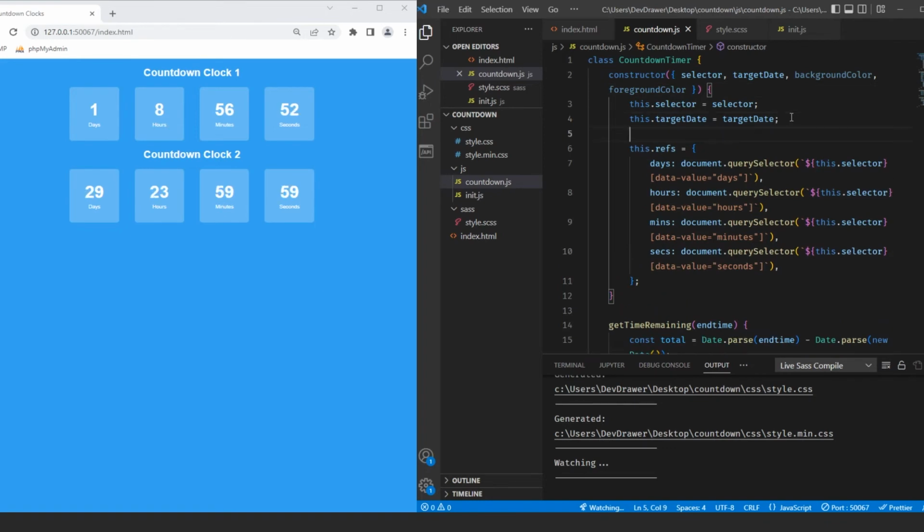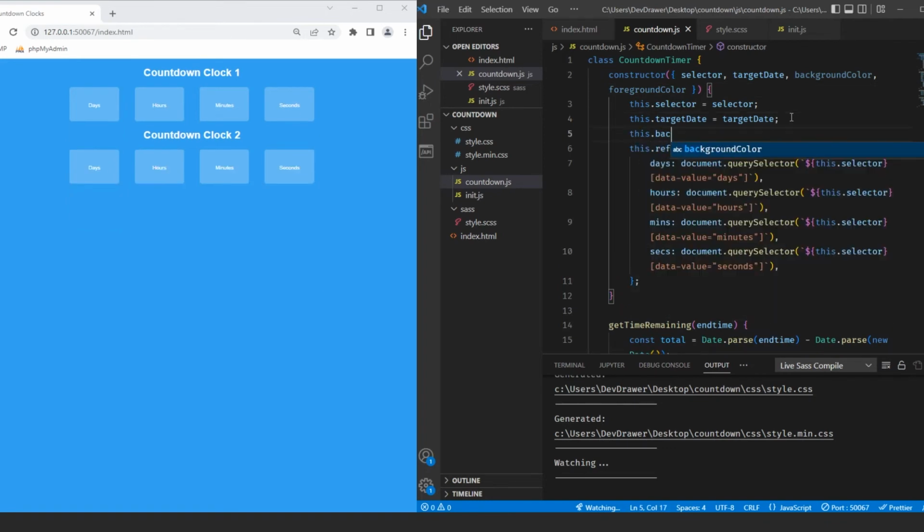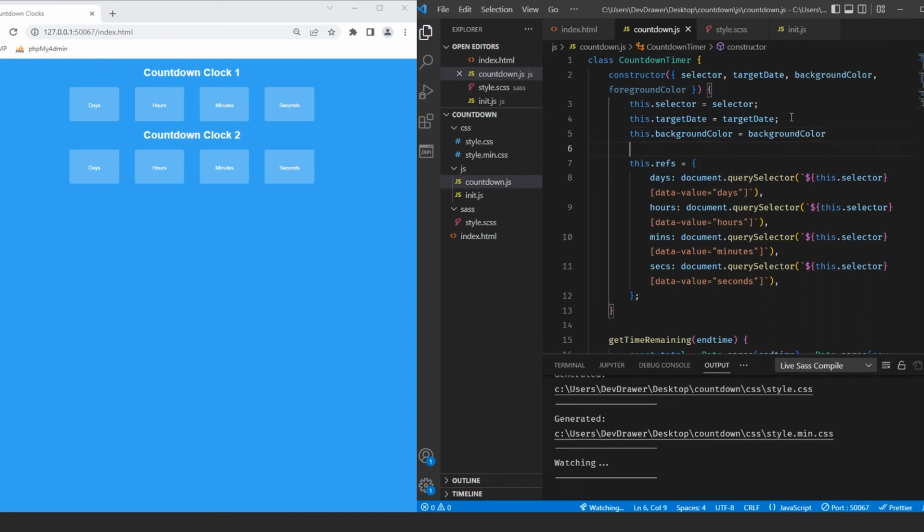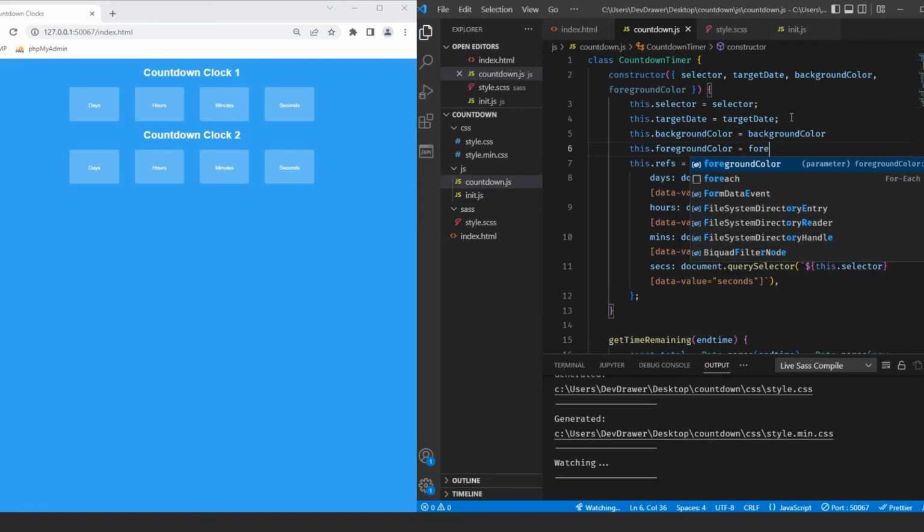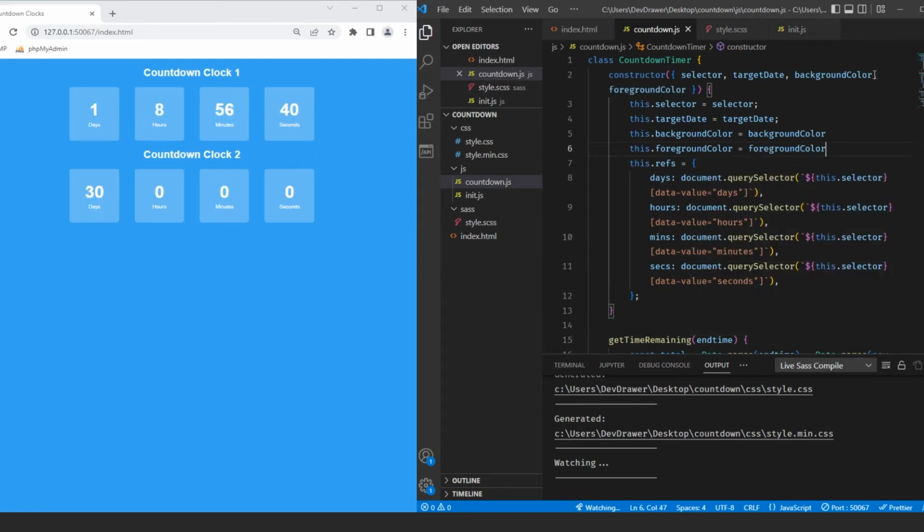And then we can come down here and do this dot background color equals background color, and then this dot foreground color equals foreground color. And let's go ahead and just set these to null because we don't necessarily want them to be required. That way you can use the default styling, or we can customize the styling for it.